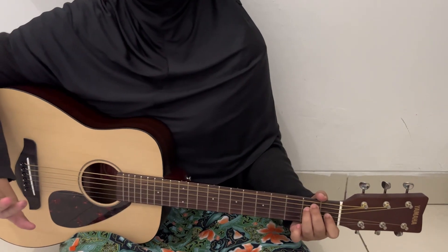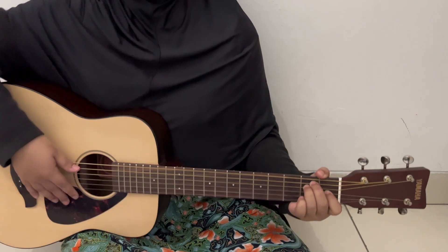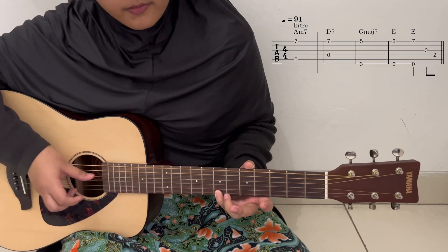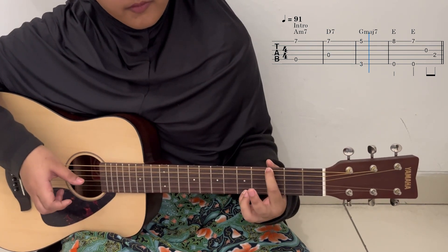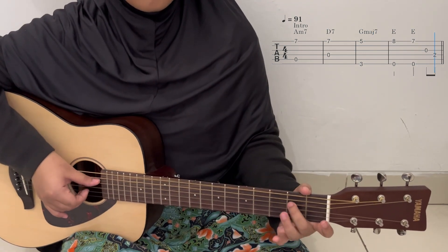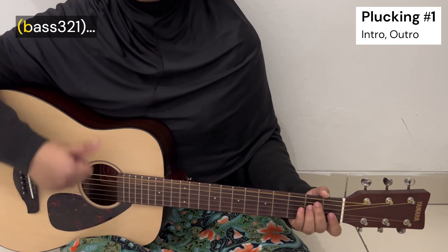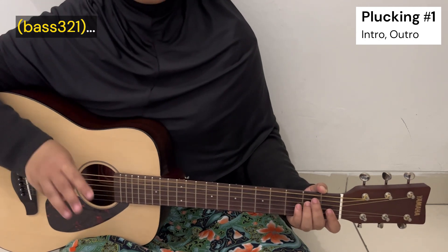So that's all the chords that we need for this song. For the intro, there is a melody and you can play it like this if you want. But if you don't want to play it like that, you can just pluck the bass with the first three strings together — once for every chord. So it goes like this.